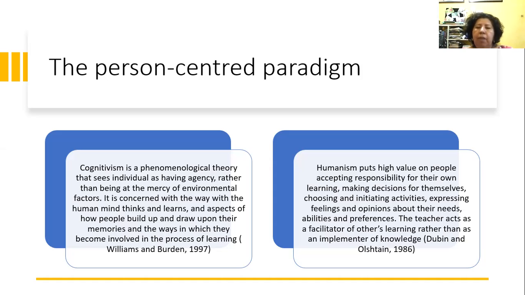And humanism puts high value on people accepting responsibility for their own learning, making decisions for themselves, choosing and initiating activities, expressing feelings and opinions about their needs, abilities, and preferences. The teacher acts as a facilitator of their learning rather than as an implementer of knowledge. Then in this case, humanists take into account how people make decisions, how they choose, how they start these activities, and the way they express feelings and opinions. Then it is when the person takes responsibility for their own learning.